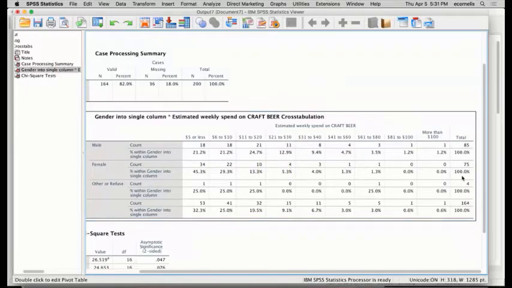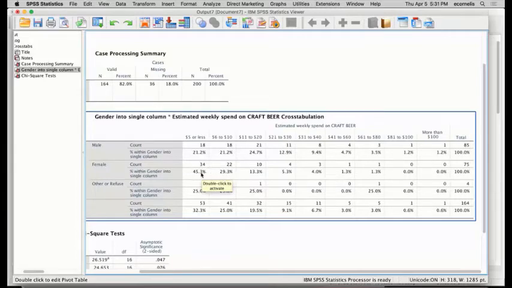Now, of all females, we see that there's a stronger majority actually spending only $5 or less on craft beer. The other numbers here are similar, except that what you can see here is that for males, the spending, or their budget for craft beer, is a bit more spread out and a bit more tailed towards the right. So guys would spend a little more on craft beer versus women tend to be a little more concentrated on the lower end.